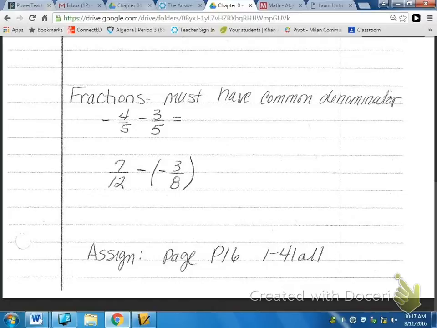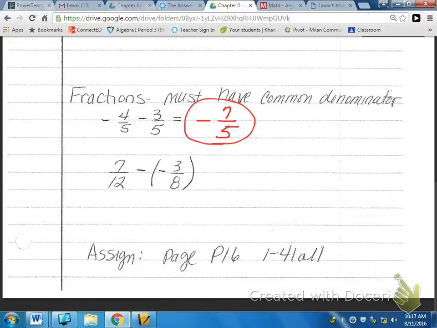First one, negative 4/5 minus 3/5. So they kind of gave you a gift. The denominator's the same. I'm in the whole 4/5, and I'm losing 3/5 more. So what will we do with this, Ethan? It'd be negative 4/5 plus 3/5. We don't do double signs. I'm already in the whole 4, and I'm going back 3 more. So it'd be negative 7/5. Negative 7/5. Please do not rewrite them with double signs. Remember, we don't do double signs. Double signs are bad.